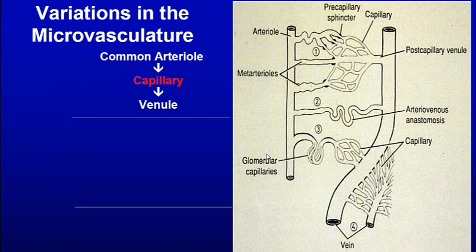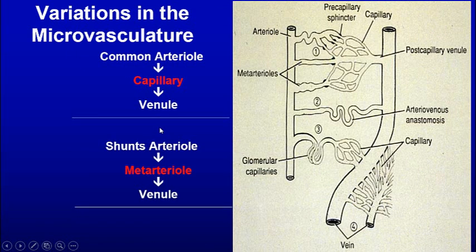In terms of microvasculature, the common thing is to have an arteriole, capillary, and venule. But there's also shunts. I mentioned to you the metarteriole is a type of shunt, and that will let a larger caliber lumen it can have, and so the blood can go around and not go through the capillaries. Also, there's an AV shunt, arteriovenous anastomosis, where blood can go right through there very quickly.